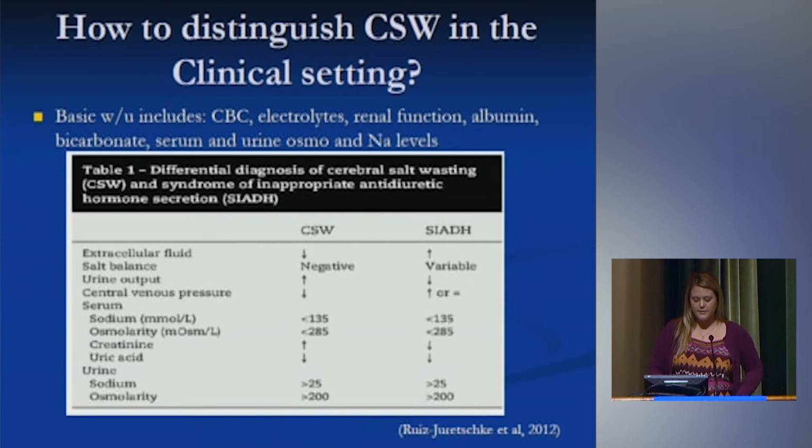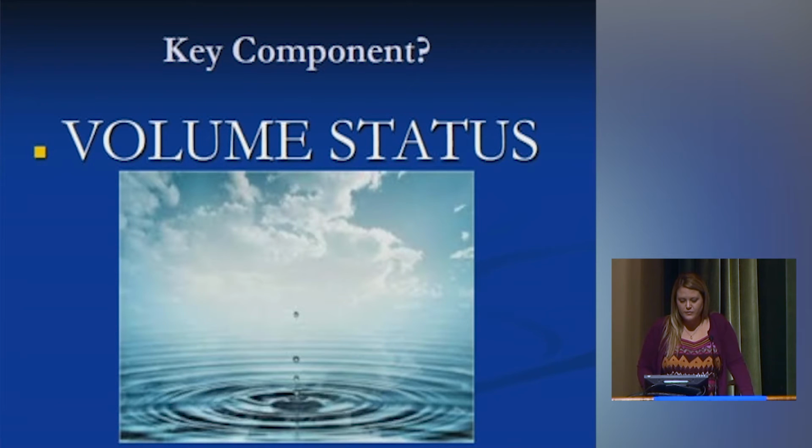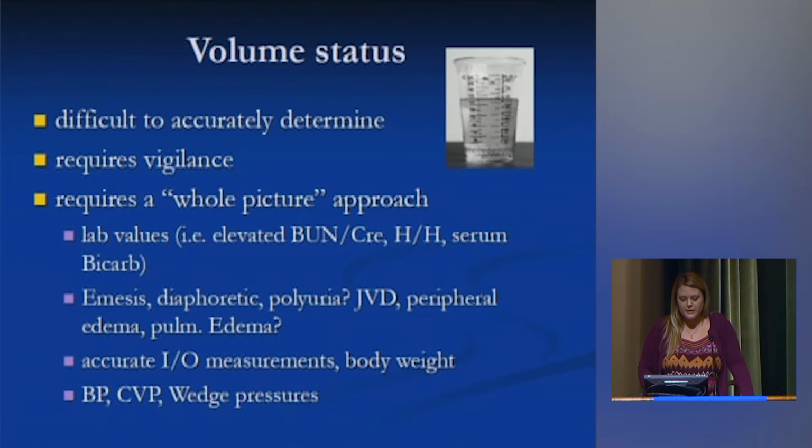Salt balance, your urine output, and then you're going to look at serum sodium and osmolarity and also some of those levels in the urine. But even though I mentioned these values, half the time we don't even need to check all these. I don't often order these labs for all patients. Sometimes you can tell just by breaking down some key things. What is their sodium level? What is their history? What is their volume state?